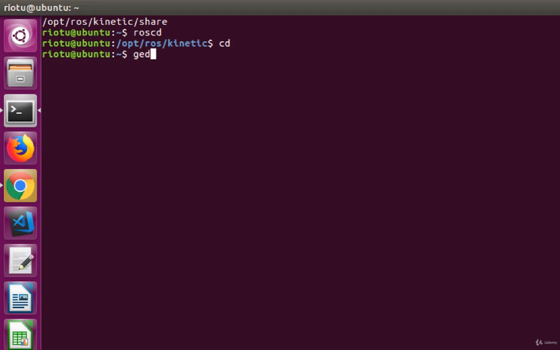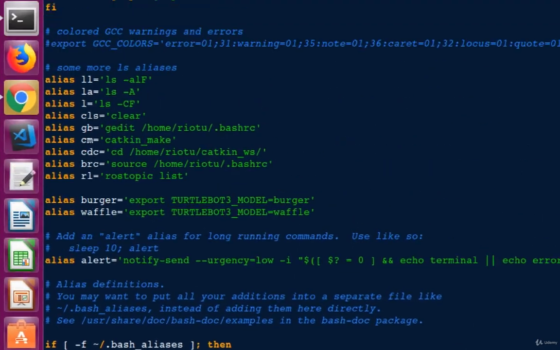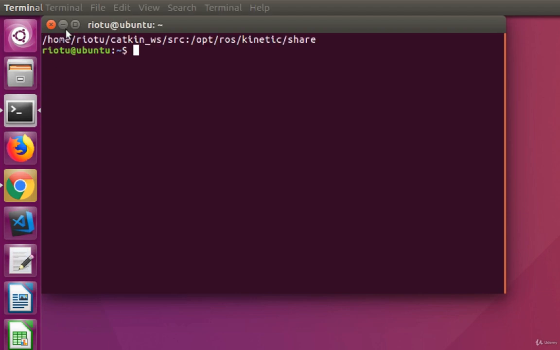We go to gedit .bashrc, and we also need to do a source /home/riot_u. This is the name of the user, so this is now the home directory. This is our Catkin workspace that we have created, and this is the devel folder, and finally we execute the setup.bash. Okay, so now I enable this instruction, and now I will open a new terminal.